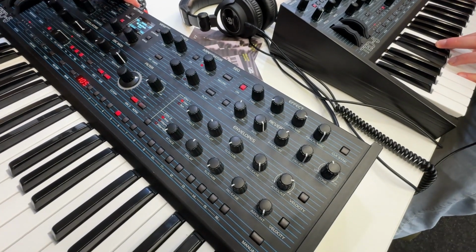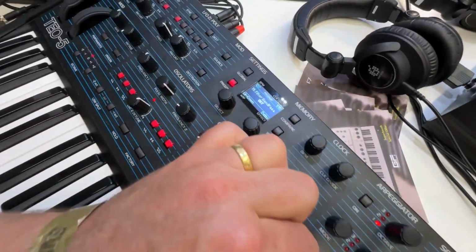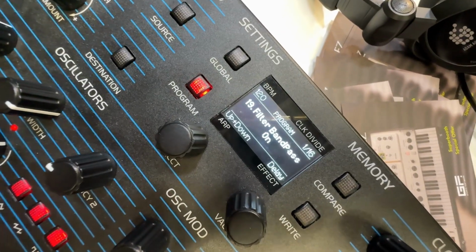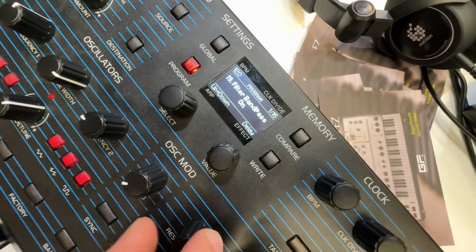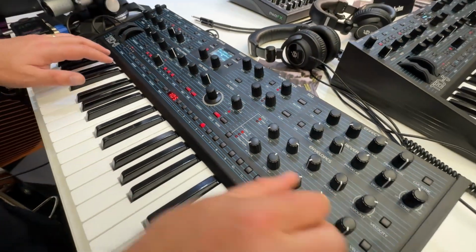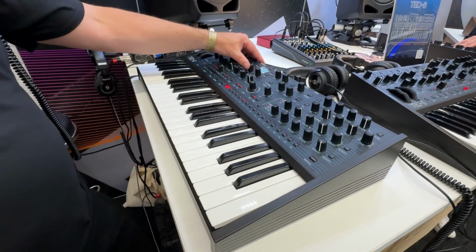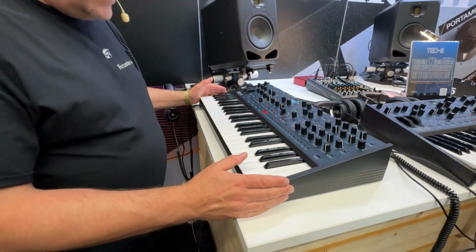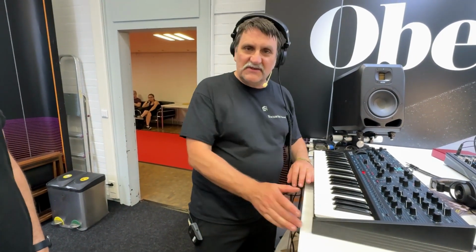all the additional stuff that you can find in the settings page, including, for example, the ability to, instead of having a notch filter, turn it into band pass. Now I'll just take that off a little. What have we got going on here? There we go, we've got our band pass. So we've got a load of additional stuff in here as well. So yeah, really great sounding instrument, 5-voice analog Oberheim with a modern twist to it.